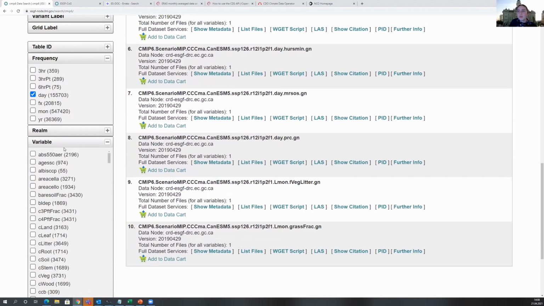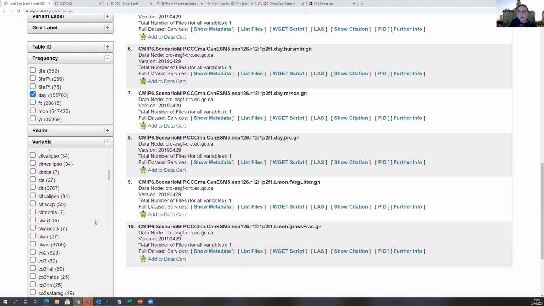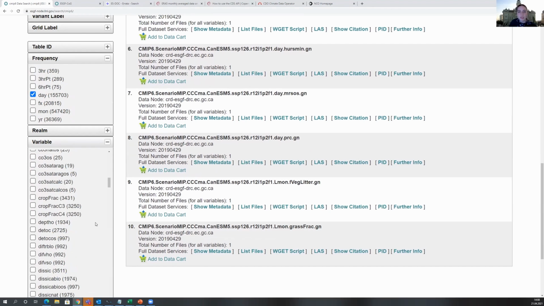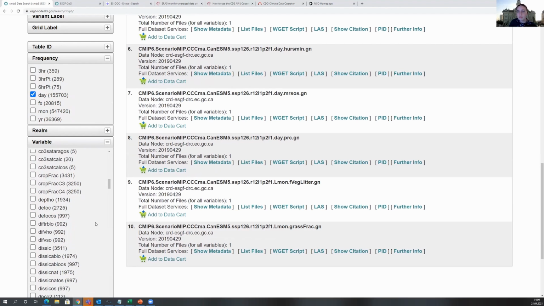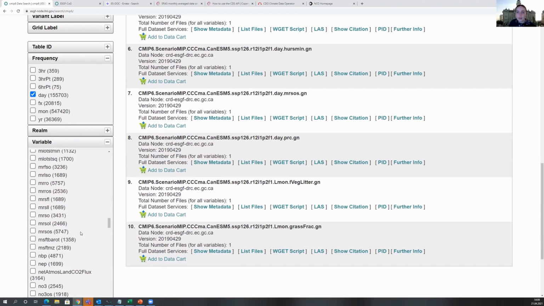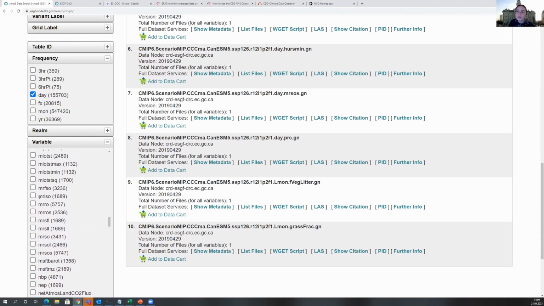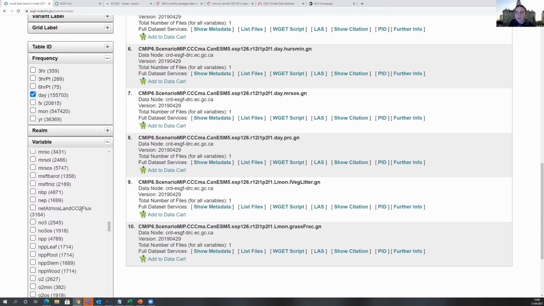And then I would like to find the variables. There are particular variable lists where you can find the CMIP6 names for different variables. They are good to look at as a starting point if you're unsure what the variable is, because some of these are a bit difficult and obscure to understand just from seeing them.